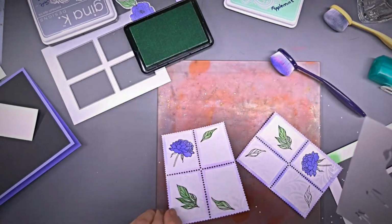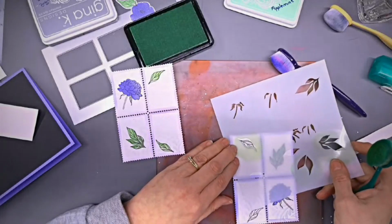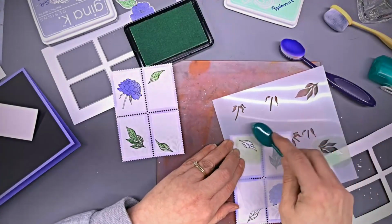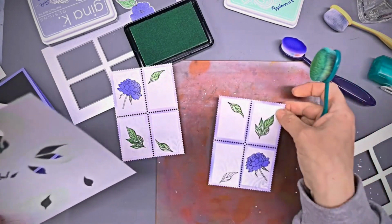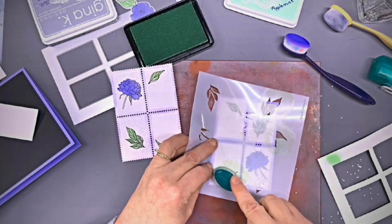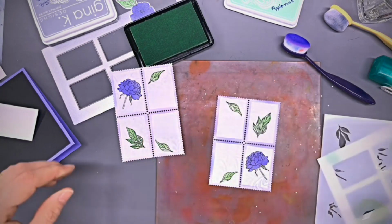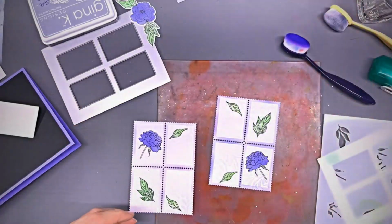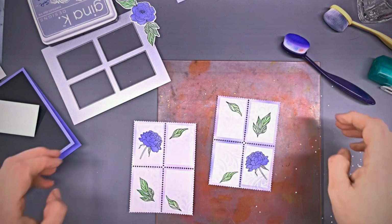The longest part that this card took was the stenciling around the outside of the postal frame. Now, if you were just doing an A2 size card, one of these would fit on it perfectly. But when you do a 5x7, two fit nicely. Set the stencils aside. I'll save that frame for another day.